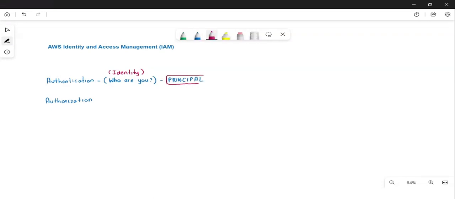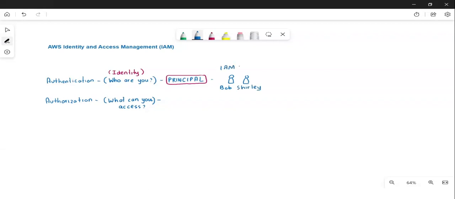Authentication is establishing the identity of the caller accessing the AWS resource. And in AWS, we refer to this caller as a principal. Authorization is establishing the permissions of the authenticated principal. What can they access?